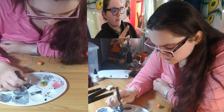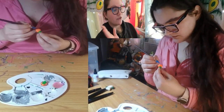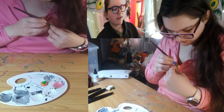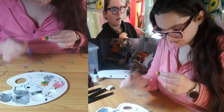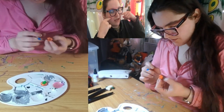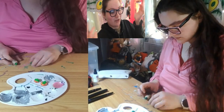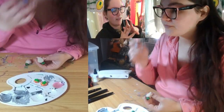And then I use my found rubber brush tip to try to draw on the lines. It's not great. I'm not perfect. It is what it is. But it's a cute effect, and I feel like it really helped make it look more like a pumpkin and less like a football. And then for the ghost, I just do a very basic face, and I wanted him to have cheeks. So I chose, it took me a long time to choose what color, pink, but it might even be a purple. I don't remember what color I chose at this point.